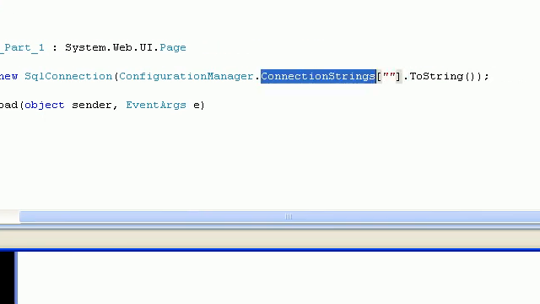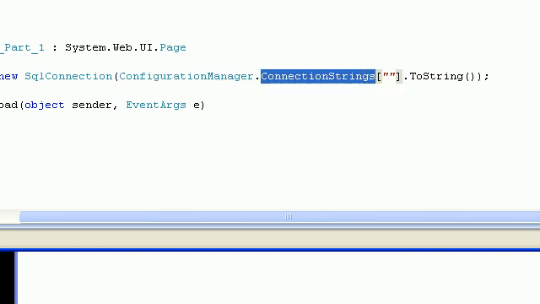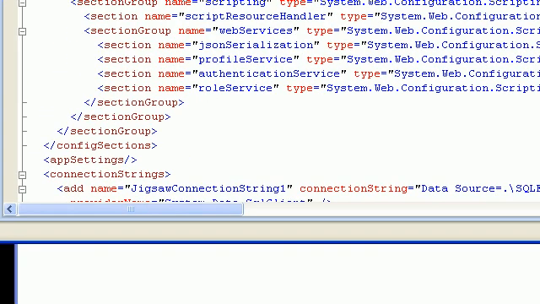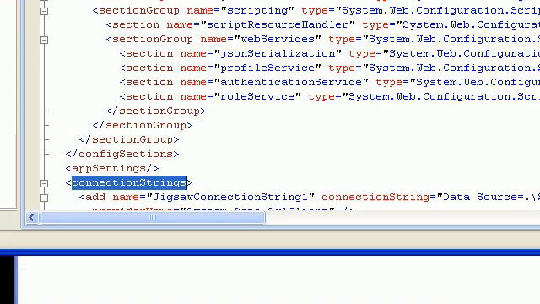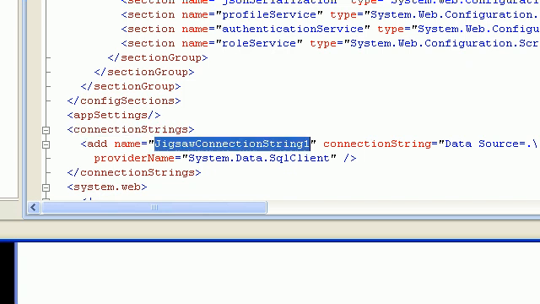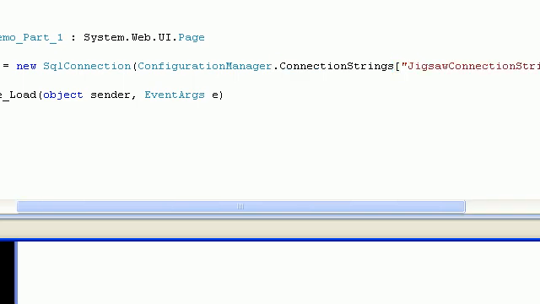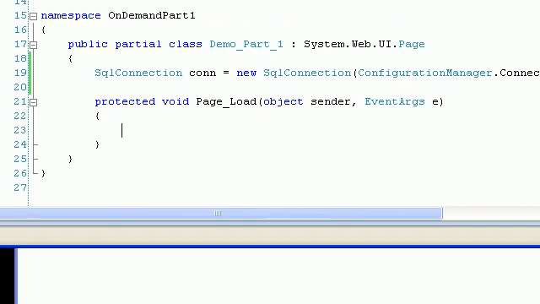So now where do I get this connection string? It says go to your web.config file, there's a section called connection strings where you have your connection string. So there we are in configuration. Inside the configuration we have a connection strings section, and inside of that we have a jigsaw connection string one. So let's go here and supply a proper value. Ctrl+V. So far so good. We now have our connection string in place, right?